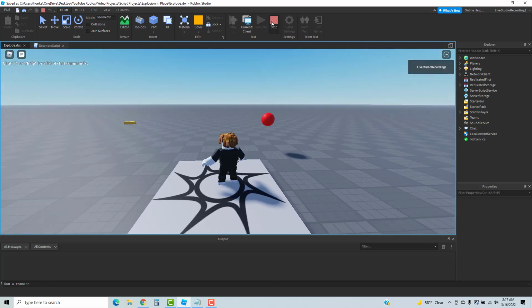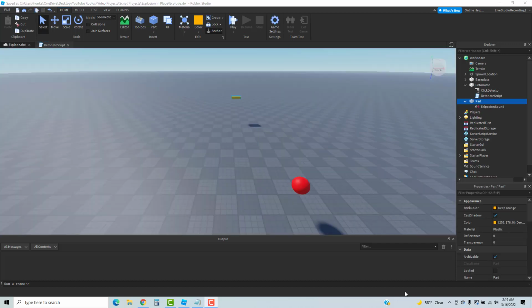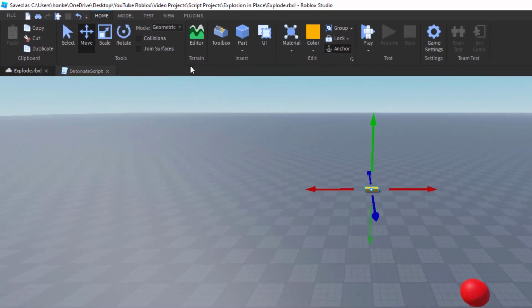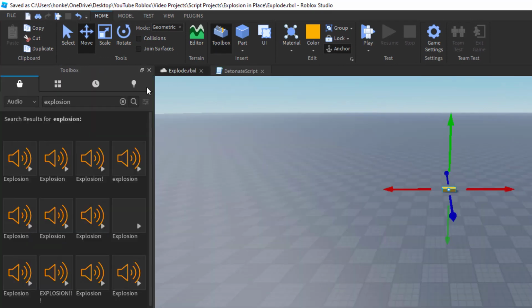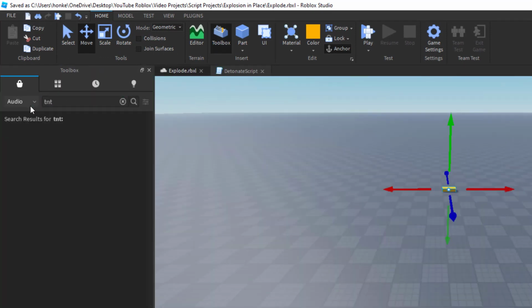Let's stop this game and then take things even further. We're going to add a part that looks like an explosive, and we're going to create more parts to blow up. So I'm going to bring this part down to the ground. It's going to turn into one of the parts that gets blown up. And next we need to open up our toolbox because we're going to find something to explode. Probably like a piece of TNT. So I'm going to do a search here for TNT.